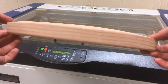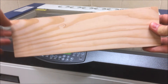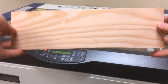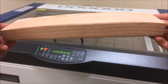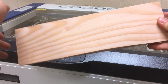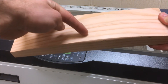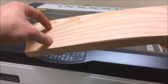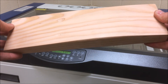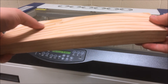In this example I have a piece I want to raster that has a slight curve. Based on my computer file for this piece, the laser would try to set its focus based on the top center of the material if I had selected the auto focus option. This would result in a sharp image near the highest point of my curve and an increasingly fuzzy image as the material slopes away. Instead, I'm going to manually focus the laser based on an intermediate height so that most of the image comes down to sharp focus and the fuzziness is lessened in the highest and lowest areas. To do this I first need to be sure the auto focus option is not selected when I send my file to the laser.